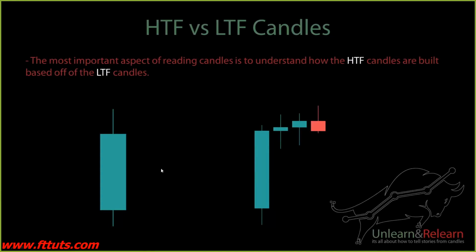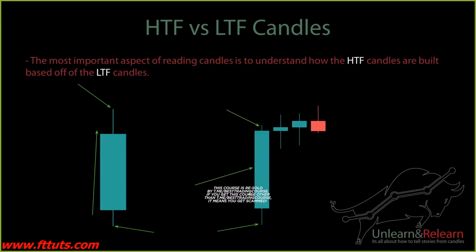So let's say we have a 4-hour candle right over here, and this 4-hour candle is broken down into four 1-hour candles. For the 4-hour, we made a low, we continued going up, and then we made a high. So you had four 1-hour candles, 1, 2, 3, 4, that formed the overall 4-hour candle. The 1-hour candle started from the bottom and went up. You see how this was the main volume of the 4-hour candle, and after this, the 1-hour candle moved up.